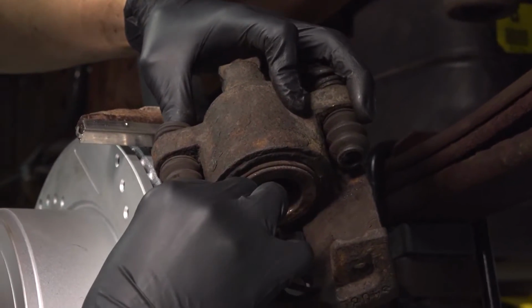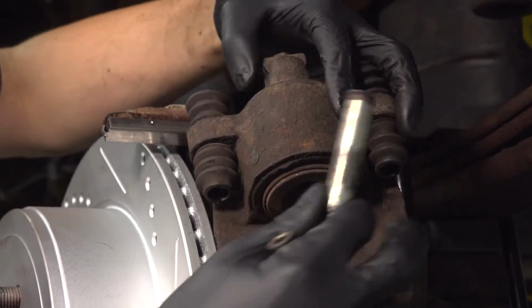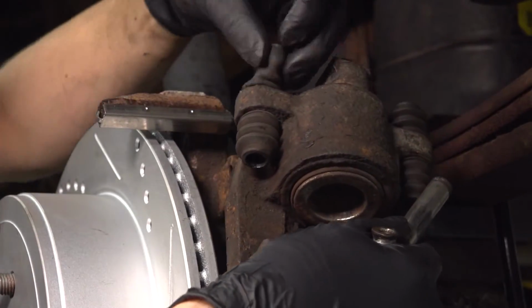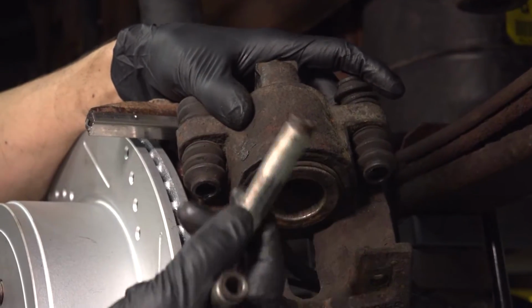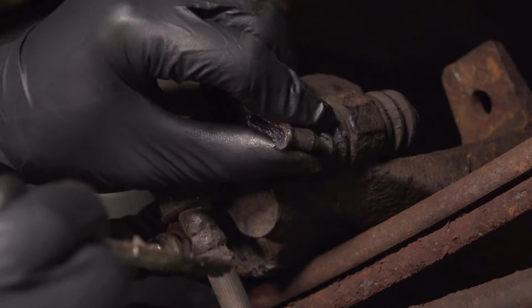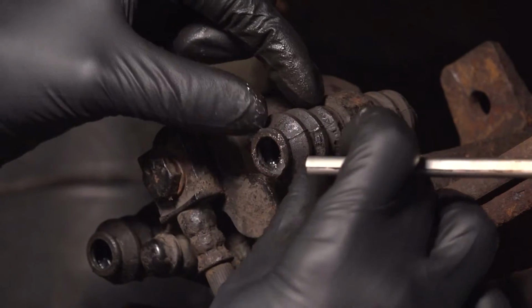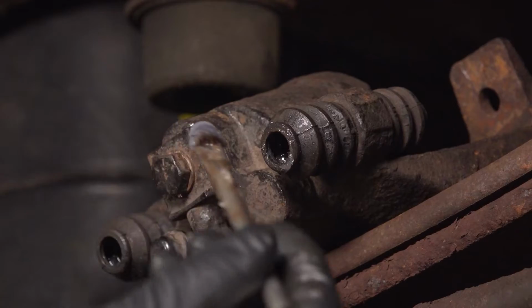Looks like same story over here. Pull the pin out, check the boot. Boot seems fine, so let's clean these off. I'm going to add some grease and then we'll continue. Looking inside, the boots are pretty clean, so I'm just going to add some grease in here. In this accordion part, it will act as a reserve of grease basically.